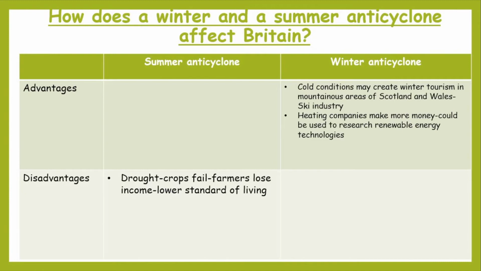Now, I've put a couple in as an example of the level of detail that I want you to include. And the way that you're going to fill this table in is using two things. Number one, rewind and re-listen to what I've just said, talking about those prompt images on the previous slide. Number two, in the folder for this lesson, there's also a short video clip that runs through with some images and some text over the top of the images, what the upsides and downsides are when an anticyclone happens in the summer and when it happens in the winter.